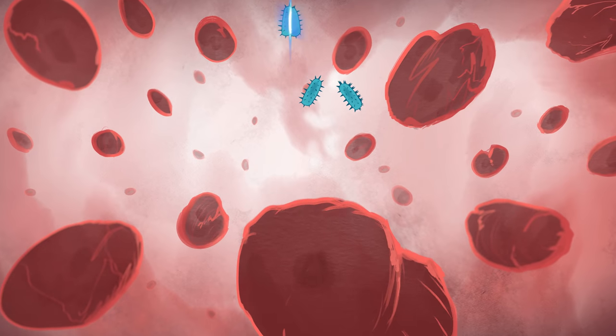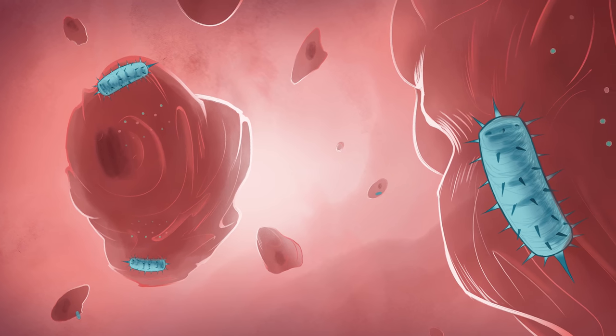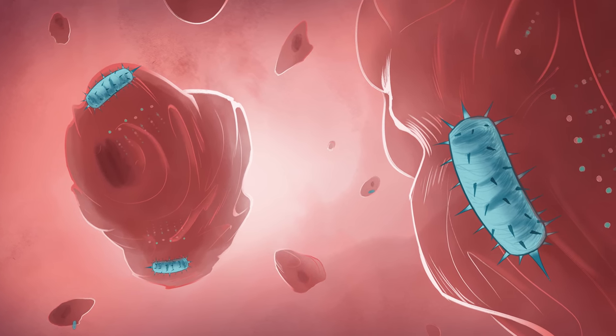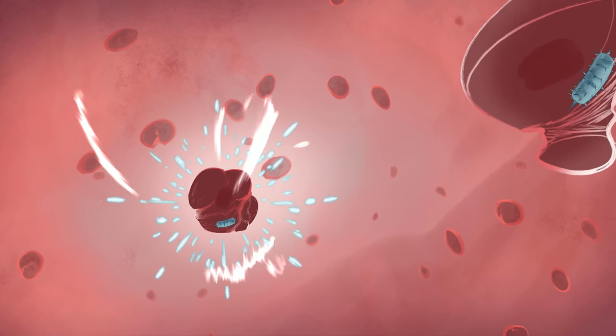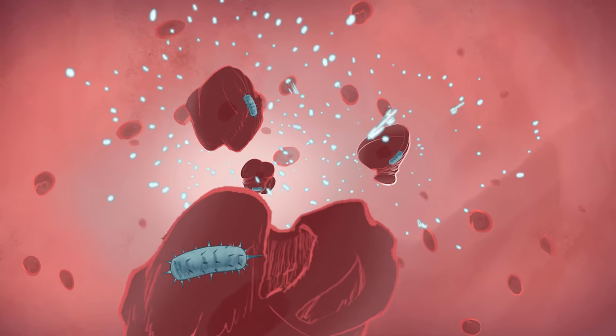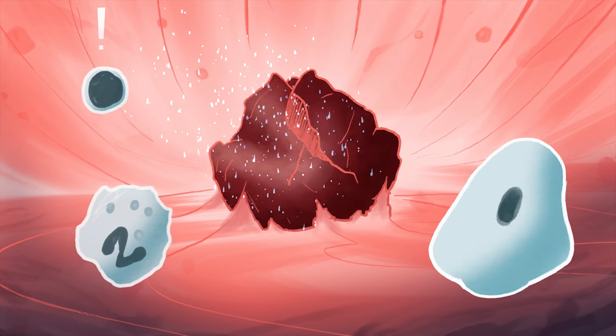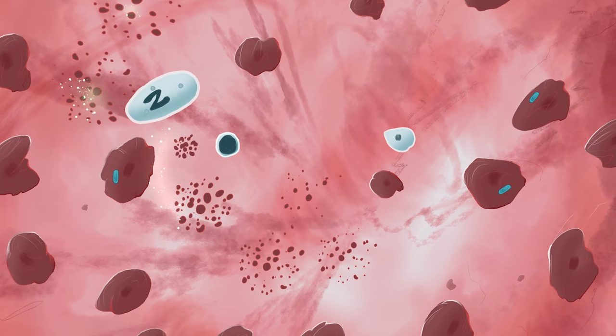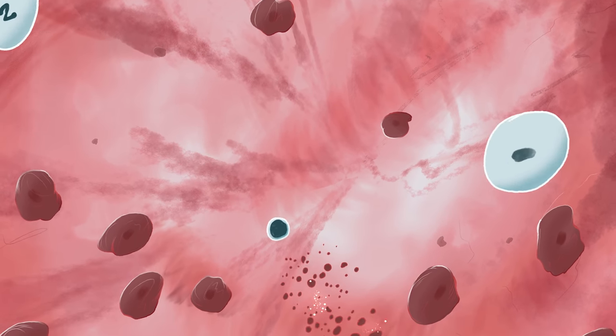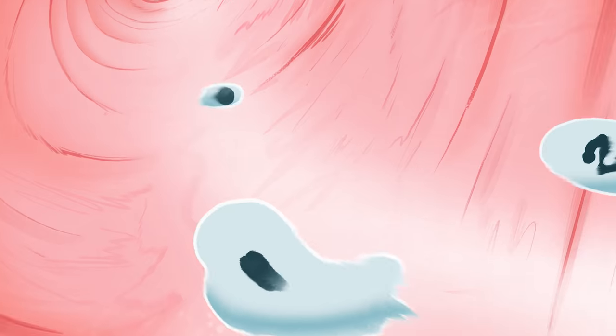When the cancer cells are injected with these proteins, it triggers the cancer cells to release cytokines, these small protein signals. Like a distress flare, which signal to the white blood cells of the body's immune system. It basically says, eat me. So the white blood cells then have the go-ahead to destroy the cancer cells. And this is what I think is really a cool thing about immunotherapy. It repurposes bacteria and uses the body's own immune system to destroy the cancer cells.